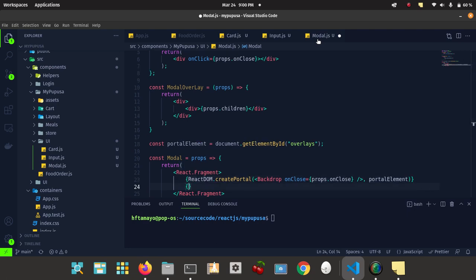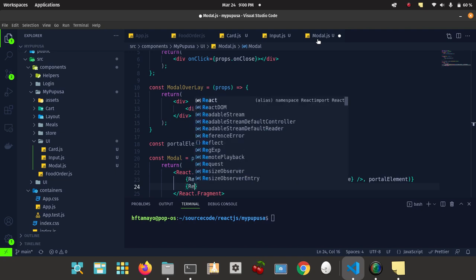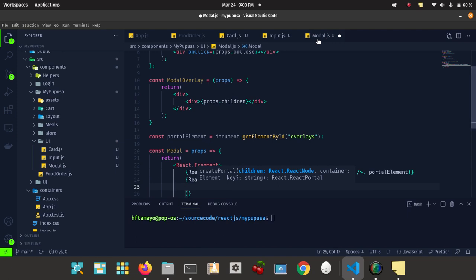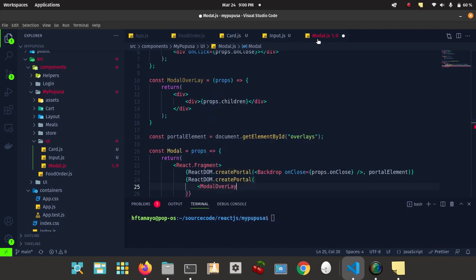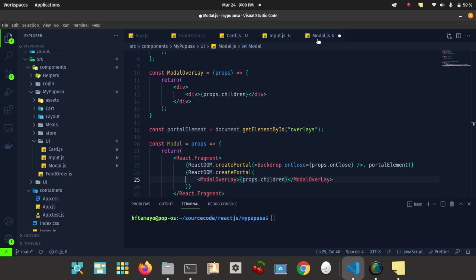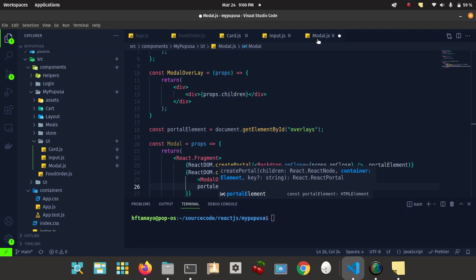Right, and also we need to create another portal, and this will be used in modal overlay, which will be in charge to manage props children, and this will be related to a portal element.